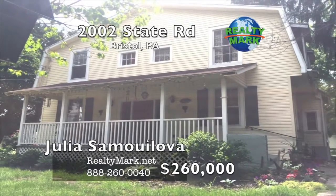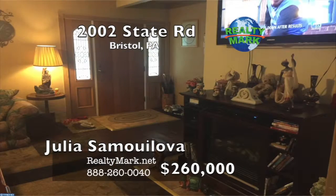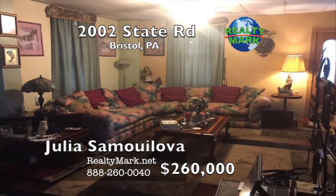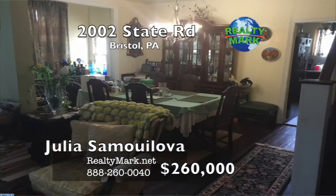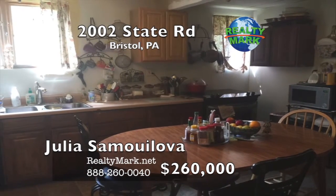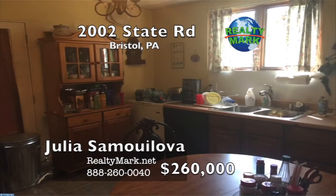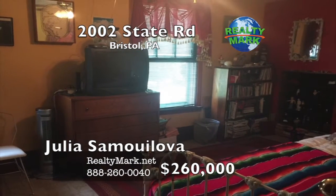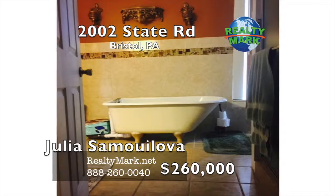Expanded home offering lots of privacy and a large yard. The wooden porch welcomes you to this single home with a remodeled interior in this five-bedroom spacious property. As you enter, you will be welcomed into a family room to your right and a study office, followed by an open-plan dining room leading to the large kitchen. There is a powder room on the main level. All bathrooms completely renovated in 2013. The kitchen offers lots of room and newer floors redone in 2010. All hardwood floors throughout the house were re-finished in 2013. Up the steps on the second floor are all bedrooms offering plenty of light and space. Come take a look and make it your new home. Please call Julia with RealtyMark.